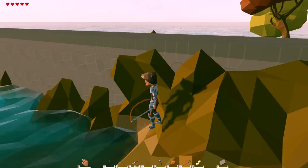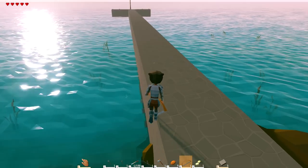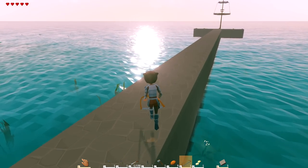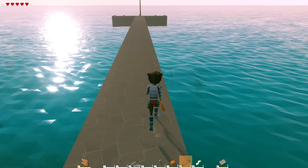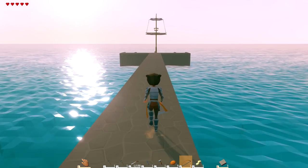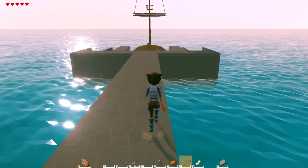I started right here and then put the second one, and then I was able to catch it right on the edge and then go all the way across with it. Anyway, it wasn't that bad. The hardest part was getting all the material, and that's one of the crystals I was telling you guys about, dropping the crystals down. Now they glow a little bit, but now that I got this built, I'm gonna put some lights on it and maybe a nice handrail or something and pretty it up a little bit.